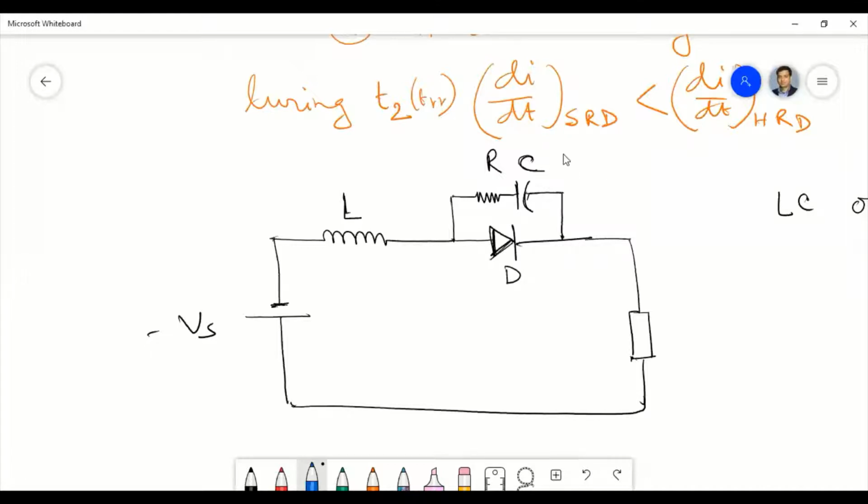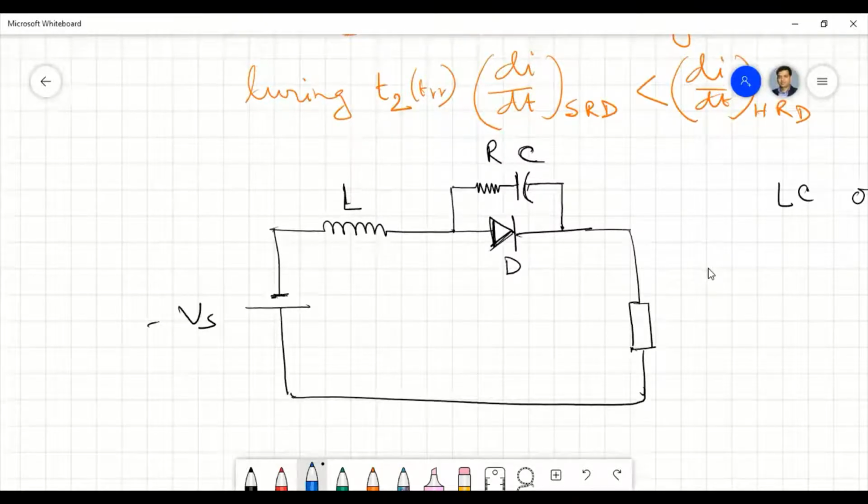Okay, so if you don't have any problem, then I will ask some of you randomly, as I told you. Shreyas Khatri, are you there? Shreyas, yes, sir. Can you define the reverse recovery time? Just give me a minute.